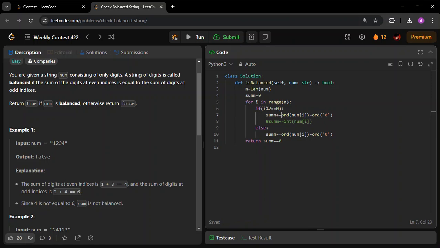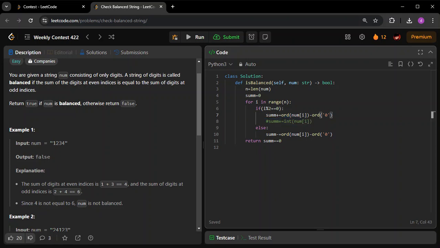So what you have to do is subtract the ASCII values to get the answer. Here, since they are digits, I'm taking the ASCII value of this and subtracting the ASCII value of 0. In the ASCII values also, they will be in the same sequence. That is, the ASCII value of 0 comes first, after that the ASCII value of 1, and so on. So the sequence is the same here, and we are taking advantage of that. I am subtracting it to get the real number. So with this I will be getting the real number.